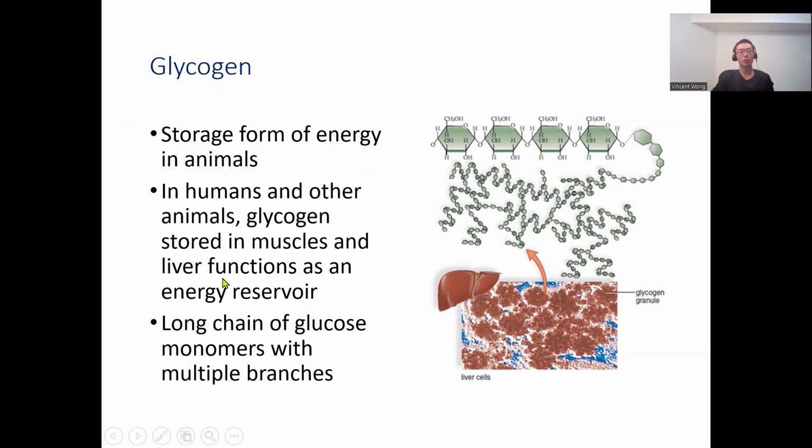For those of you who don't know, the liver is like, this is your diaphragm, the muscle that helps you breathe, and then your liver is on the right side, right beneath the diaphragm. So you store a lot of glycogen there as well. So if you skip breakfast this morning, you're like, oh no, I'm late for class.